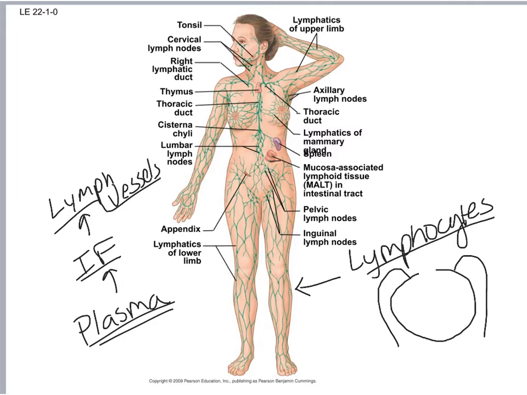All right, there are lymphoid tissues that are dominated by these lymphocytes that we're going to see. We're going to talk about tonsils, so we'll look at a diagram with tonsils. That'll be on the lab exam. There's this other tissue that's called MALT, or mucosa-associated lymphoid tissue. Those are where we have clusters of lymph nodes and lymph tissue in the digestive and the respiratory tract, the urinary tract, and the reproductive tract.